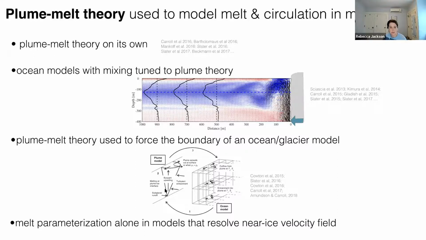And then the fourth variation is that sometimes just the melt parameterization is used alone in models that actually think they're resolving the near ice velocity field. And so then the melt parameterization is just used to relate the near ice velocity, temperature, and salinity to the melt rate without the plume. But that's only feasible for tidewater glaciers if you're modeling at very small scale and actually can resolve the upwelling plumes, or in Antarctica or other ice shelves or ice cavities where you might expect that tides or other modes of circulation that are captured by the model might be the dominant velocity that drives melting.